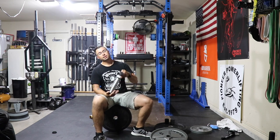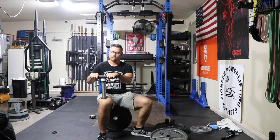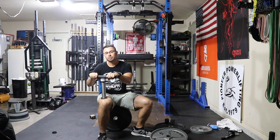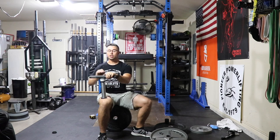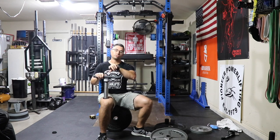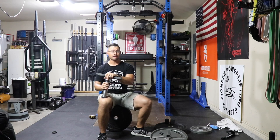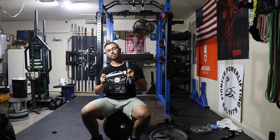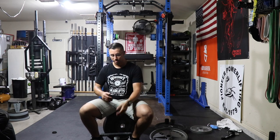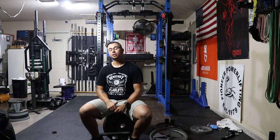I would definitely say to get it if you're thinking about getting a pin. Some suggestions for Mike: make a loop ring attachment, make different handle attachments — a square grip, a three-inch grip. I'm not sure how viable that is from a business perspective, but having different screw-on handles, whether square, round, or rings, is something I would definitely buy. So that's been my review of the Mike Bartos Power Center Power Pin. Let me know what you think down below. Do you agree? Do you think it's worth it? I think it's a worthwhile piece of equipment to own.